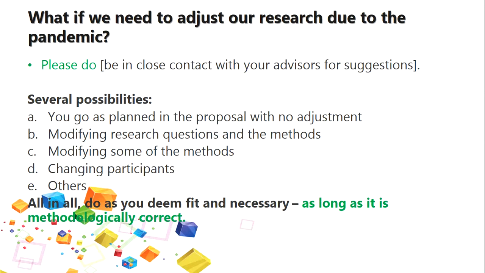The first, you go as planned in the proposal with no adjustment. And then, it's also possible for you to modify the research questions and the methods. Also, it's possible to modify some of your methods. You may also need to change some of your participants, or your participants entirely. All in all, do as you deem fit and necessary, as long as it is methodologically correct.